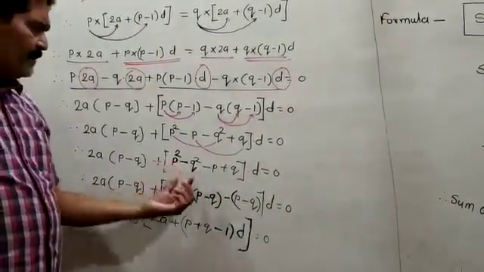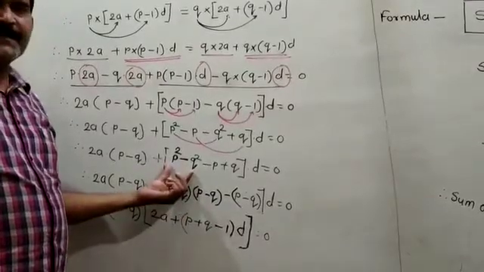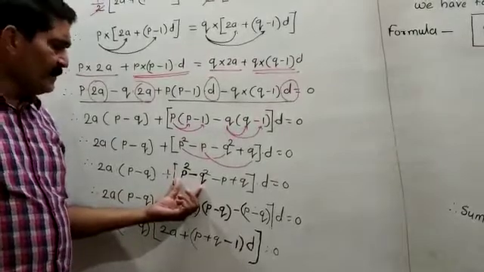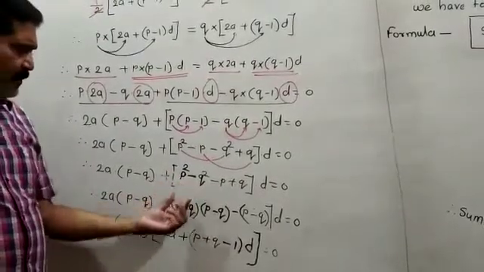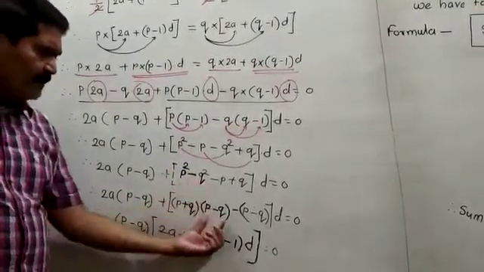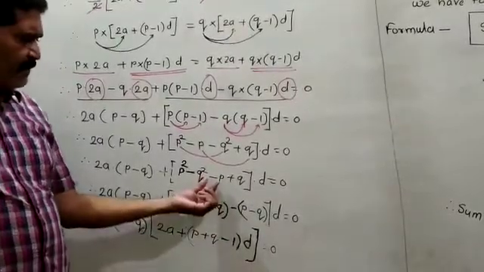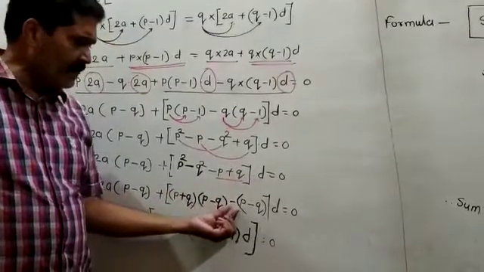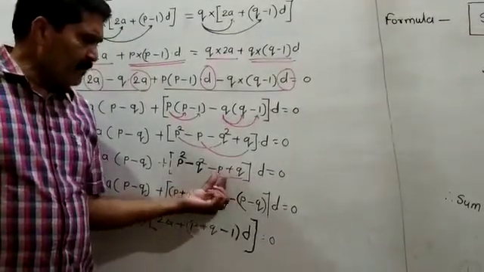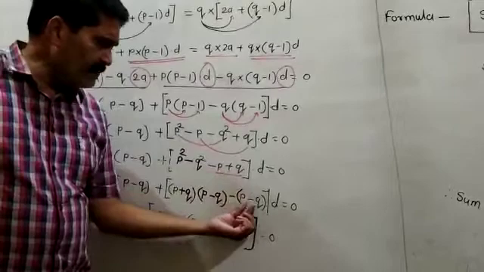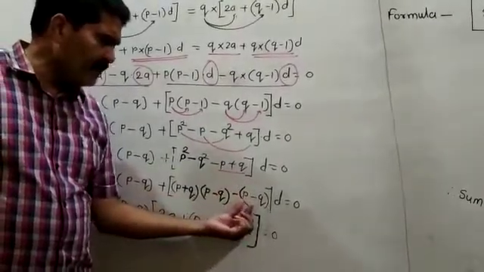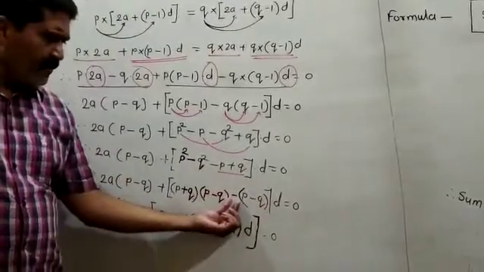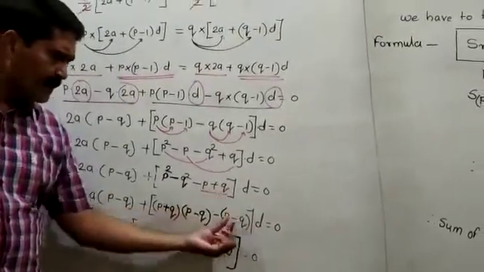This p square minus q square is equal to, you have to utilize the identity a square minus b square is equal to (a plus b) in one bracket and (a minus b) in another bracket. In the same manner, (p plus q) in one bracket, and (p minus q) in another bracket. Here, between the last two terms you have to take out minus 1, or minus sign, common. At that time this plus becomes minus, and you will write (p minus q) in a bracket, complete, into d. When you take out the common minus sign, that's why this plus becomes minus.